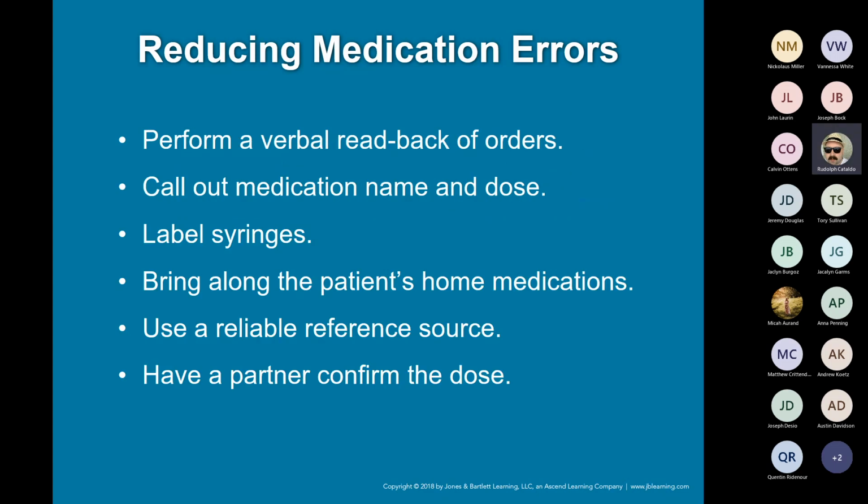Now, these are things that I do subconsciously. If you're going to get an order for a medication, especially if you call the hospital and get an order, read back to them what they told you to give and how much of it. If I have a partner that, during whatever situation, says, "Can you draw me up 50 micrograms of fentanyl?" All right, I'll draw up 50 mics of fent. I don't necessarily label syringes because if I need the med then, I don't want to take the time to sit there and label it. But I'll usually separate them or put them where I know they're at, or I'll set the vial next to it so I know what that syringe is.